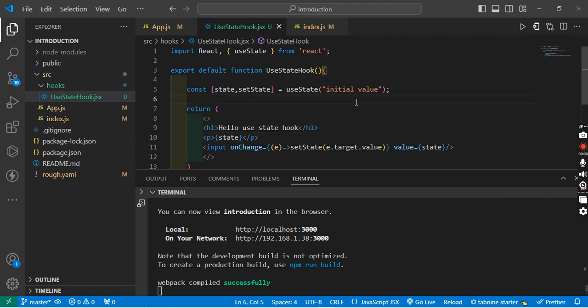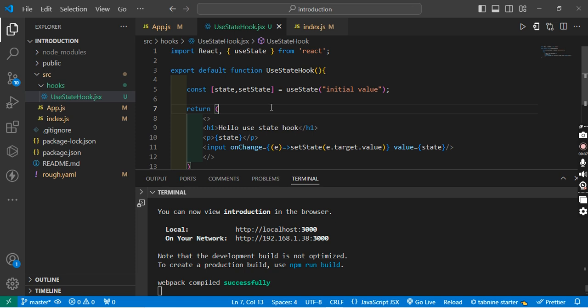Whatever functionality you write in JavaScript, document.body.append or whatever, all those lines to put into the DOM are written inside the useState. That's why we don't need to write them specifically, which uses a lot of energy.